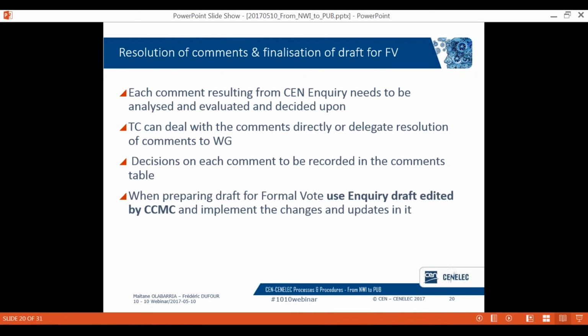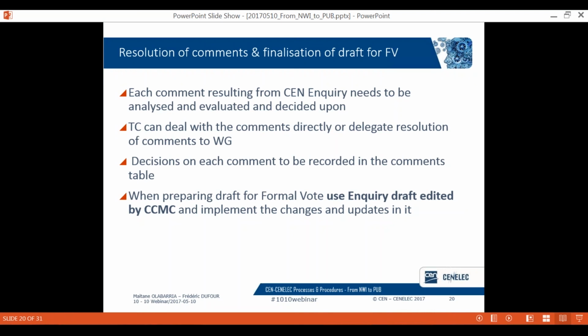So they need to use this text to implement the changes and update it before submitting the draft to formal vote. This is important because otherwise all the styling, editing work, etc. made at the inquiry stage is lost. And using the edited inquiry draft provided by CCMC will make the editing work at this stage faster and easier.